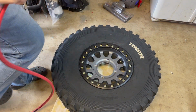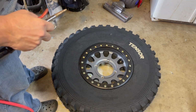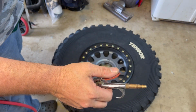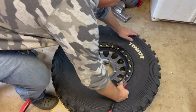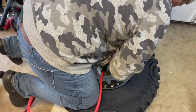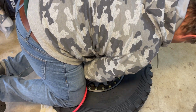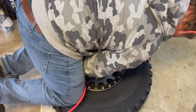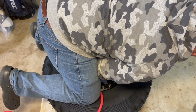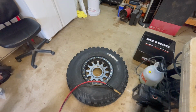Okay, so this is going to look a bit awkward, but I'm going to basically put my weight around the tire to help put pressure, and I'm just going to use this little filler guy to slam air right up inside that open valve stem, and then we should hear it pop. It doesn't always really pop, but we'll see what happens. Okay, so that one, the pop was just, you couldn't even really hear it.